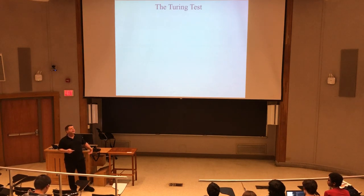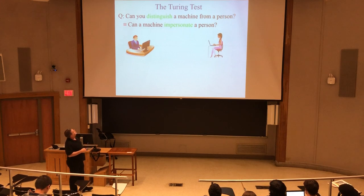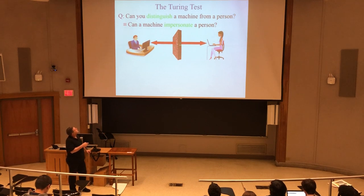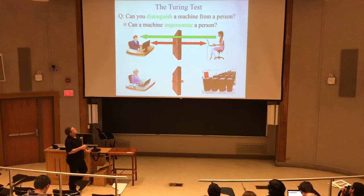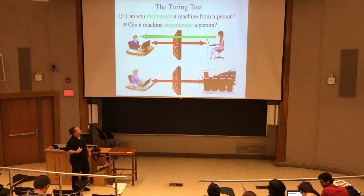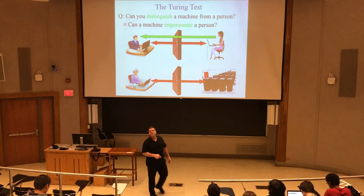So he gave a very straightforward, practical test to detect intelligence. He said, you have a brick wall, somebody behind the wall, and you're trying to determine whether it's intelligent. You interact with it, a bunch of Q&A, say half an hour or an hour, and after that you tell us what you think. So you're trying to distinguish the case where there's a human on the other side, or a computer, a machine, a brick, a dolphin, a chimp, a robot, whatever it is. You're trying to distinguish these two cases. That's the purpose of the test.